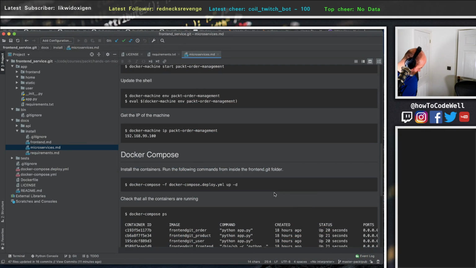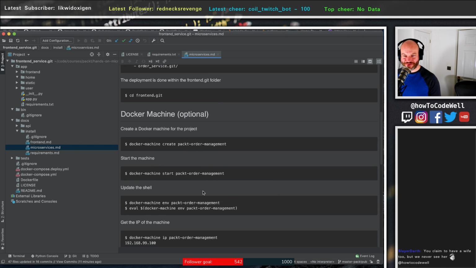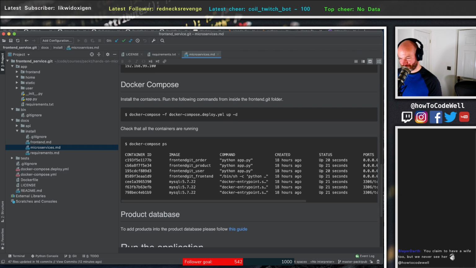Where is the button that I need to press? There we go. Good boy. He's just snoozing and chilling. Murphy from RoboCop. Was there a Murphy in RoboCop?